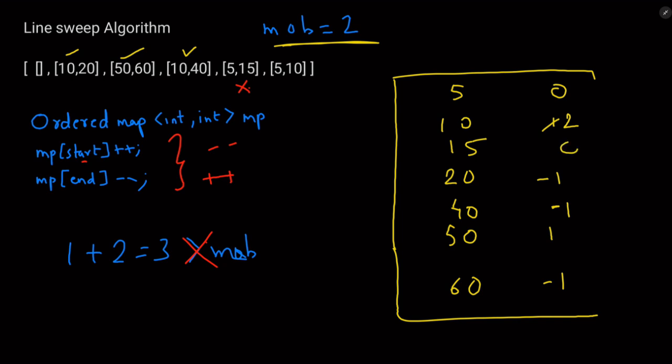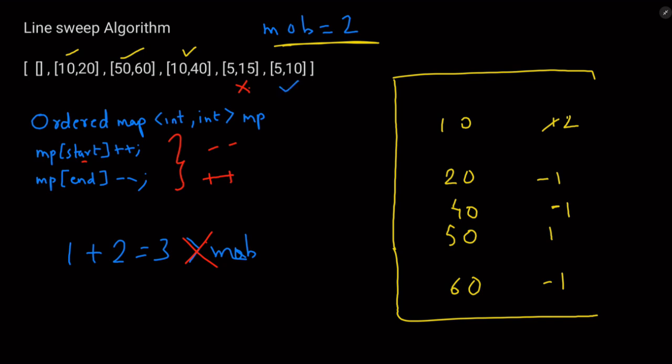And one more better thing will be, if any index after doing this operation comes out to be 0, just remove it. Why occupy memory? Just erase it from your hash map. You don't need unnecessary memory because you are doing a traversal one by one on these values. Why keep extra unnecessary values, right? So this cannot be taken, 5 and 15, now we know. Cool. Now let's move to the next one.